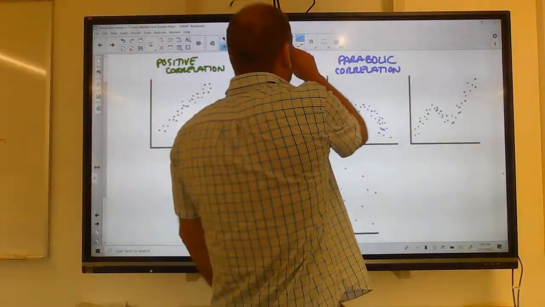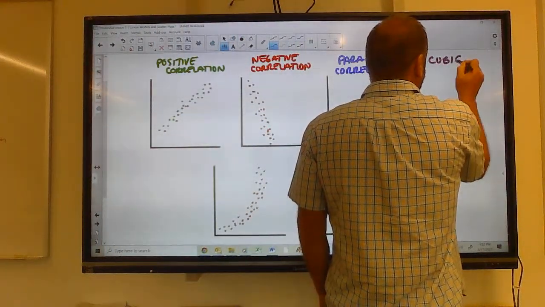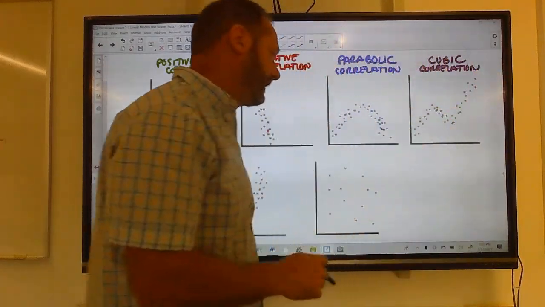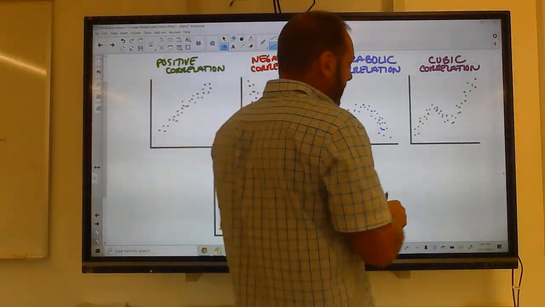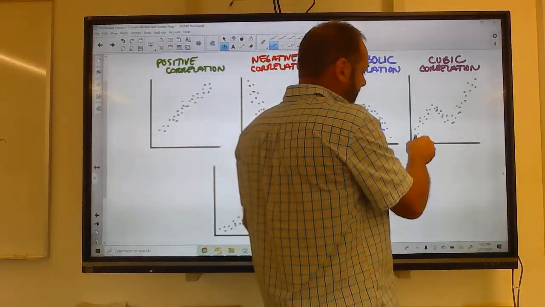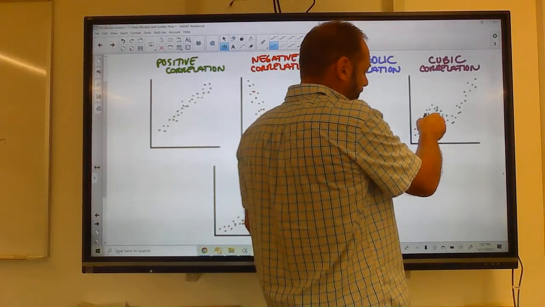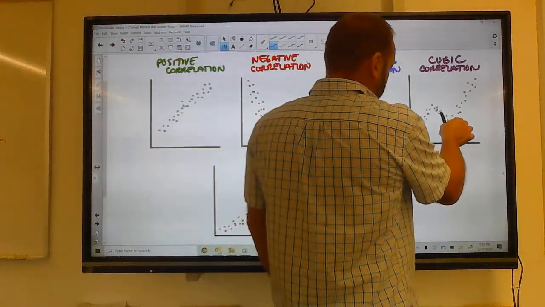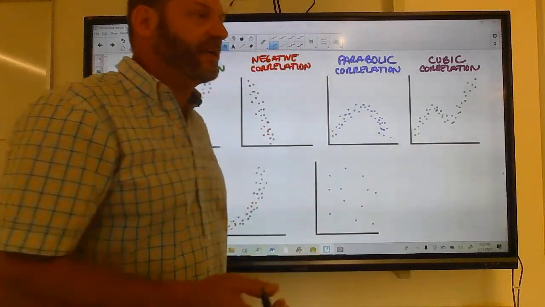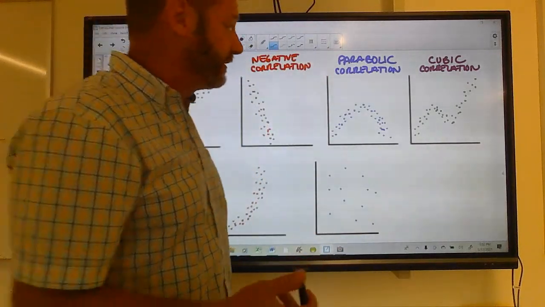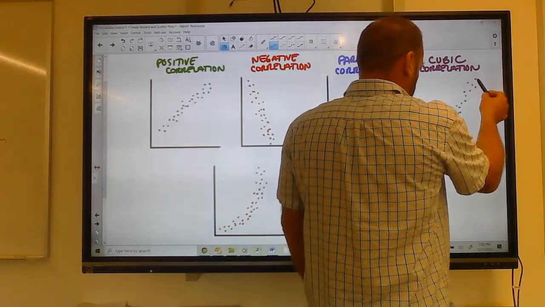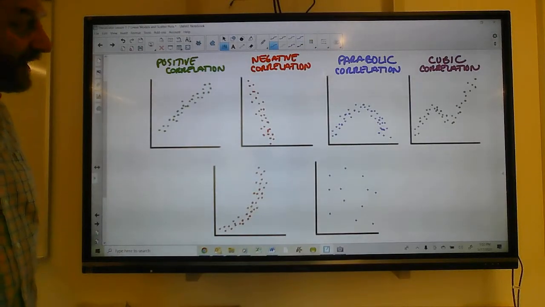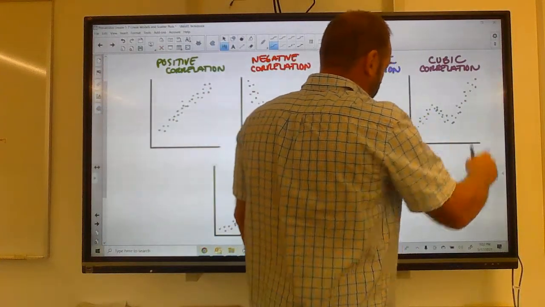This is a cubic correlation over here. This could be something like the population of a town. And they build a military base, okay? So then as the base gets filled, the population goes up to support the military base, and then maybe they close the military base. So then the population starts to drop. But then they convert that base into something else, like maybe a university. And then the population starts to go back up again because you've got to have people supporting that university. I actually know of a town where it went just exactly like that. It was in California.